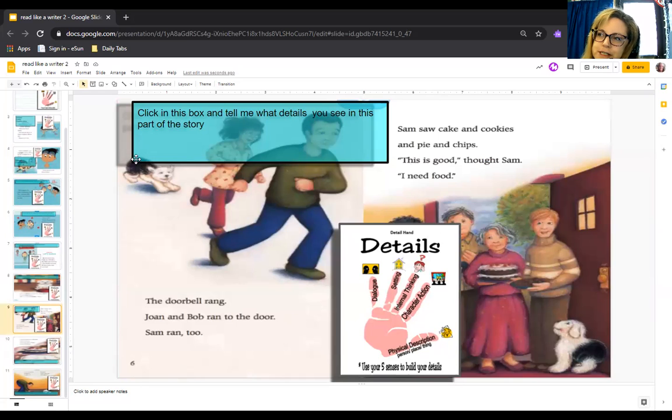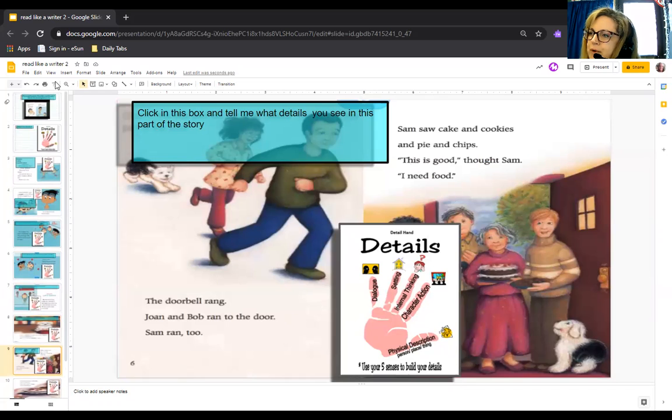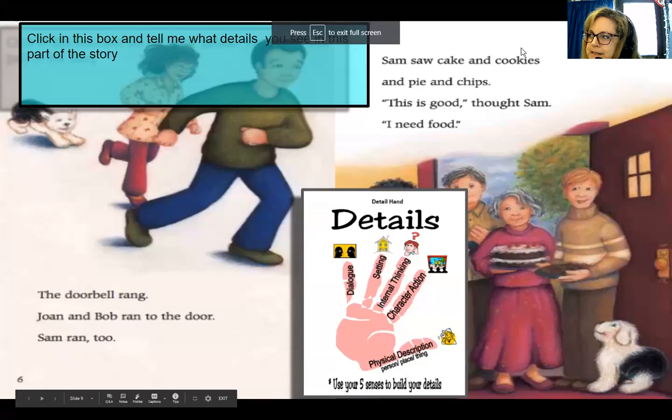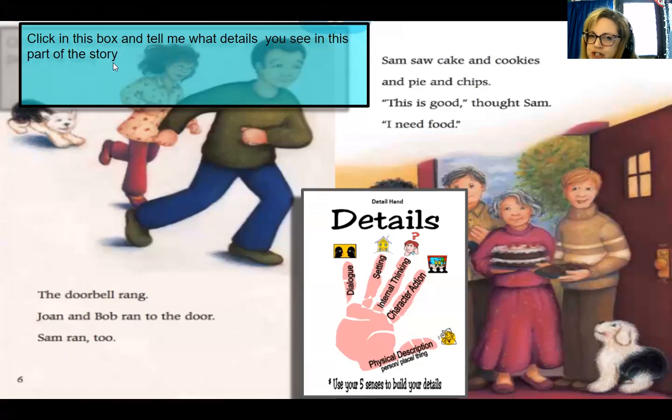There's your instructions. When you're ready to turn it in, you make sure you have each slide completed before you turn it in. Remember how to go between present mode, where you press present at the top corner. But like I said, nothing will work in the present mode. You're just looking, making it a little bigger on your Chromebook. Once you want to get out of the present mode, you press ESC button on your keyboard.